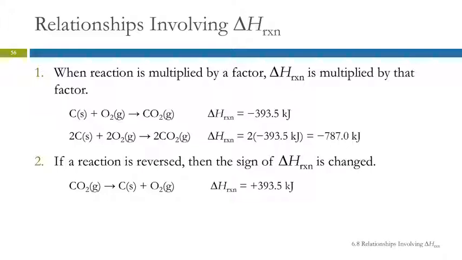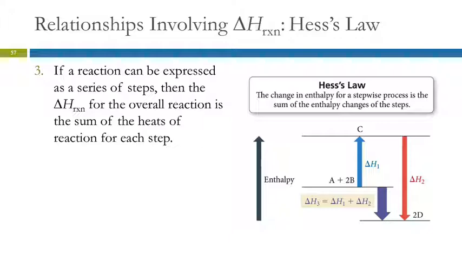It's like a transaction again, right? If I move money from my checking to my savings account, it's negative for my checking account. If I move it from savings to checking, now it's positive, right? So the direction is the sign. And here's where the state function of it comes in. If we can express the reaction as a series of steps, whether or not those steps actually occur, then delta H for the overall reaction is the sum of delta H for the individual steps.